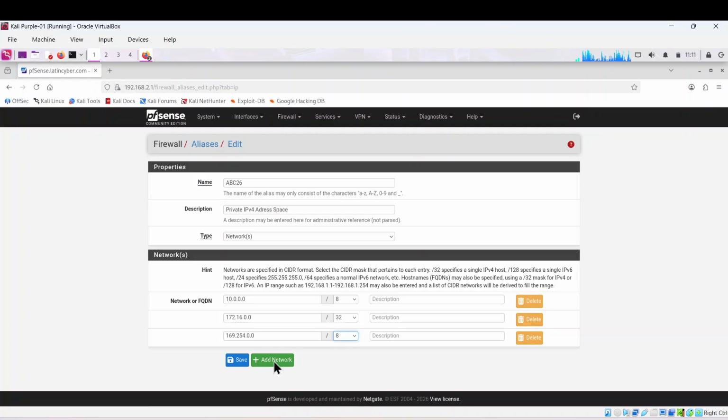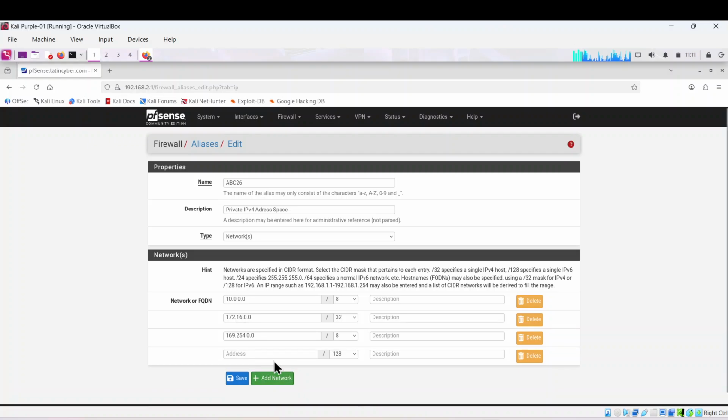Now add one more. This is 127, that's a loopback IP address. So that's gonna be slash 24. And that's 24 here.